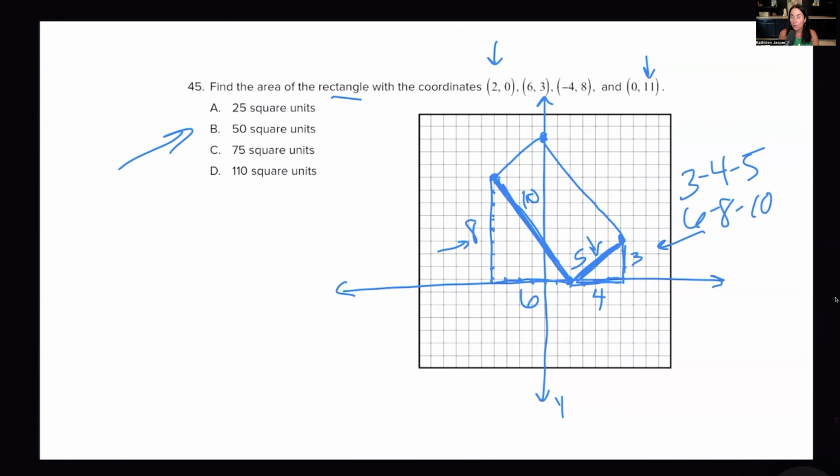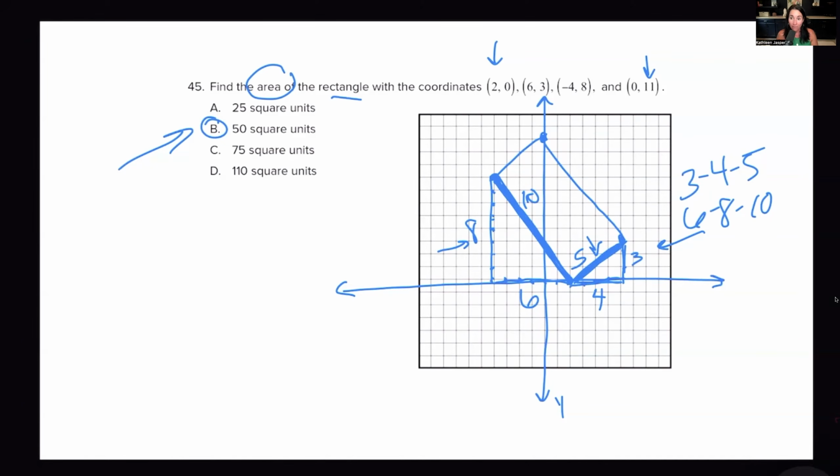And again, if you're being strategic on a math test and you know this is a very intense question, they will most likely throw you a bone with the Pythagorean triple. So check them first. And you can see that 6, 8, 10 is a Pythagorean triple. So now I have 10 for the long side, 5 for the short side. It's looking for area. Be careful. If it was looking for perimeter, we would add them all up. But in this case, we have 10 times 5 to find the area, and that would be 50 square units.